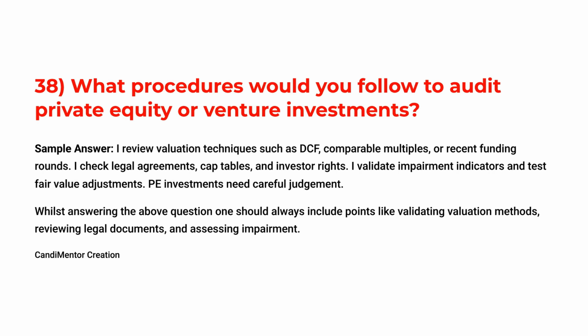What procedures would you follow to audit private equity or venture investments? Sample answer: I review valuation techniques such as DCF, comparable multiples, or recent funding rounds. I check legal agreements, cap tables, and investor rights. I validate impairment indicators and test fair value adjustments. PE investments need careful judgment. While answering the above question, one should always include points like validating valuation methods, reviewing legal documents, and assessing impairment.